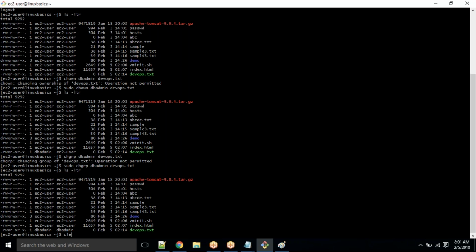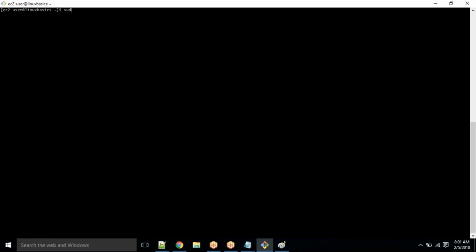Now I want to change back to ec2-user: chown, dbadmin is the current owner, now I want to change it to ec2-user. You can give the group also, this is the user, colon, this is the group, in a single command.